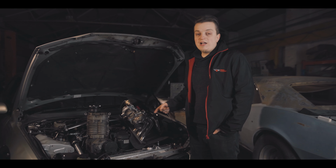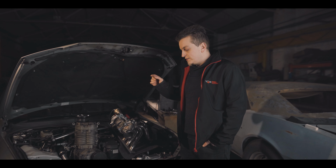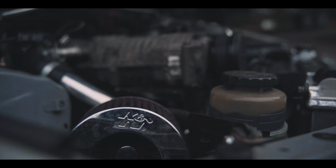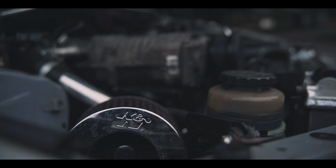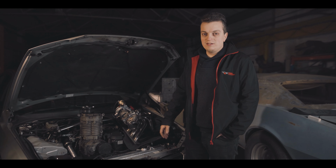But you will have to fight belt slip, and there are things to get rid of it. And there's one last thing that's really annoying, and it's the whine. It's really cool when you're accelerating, but it's a bit less cool when you're slowing down, downshifting or cruising. It's always there.